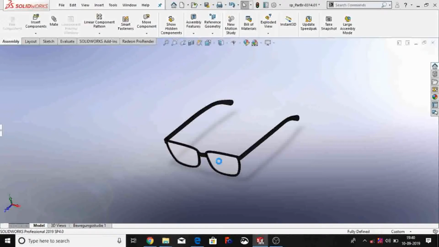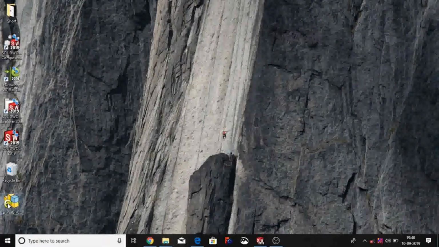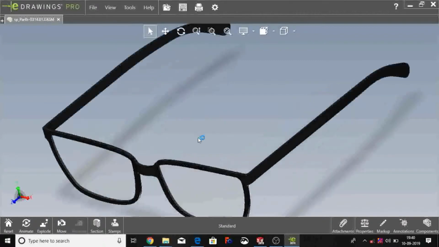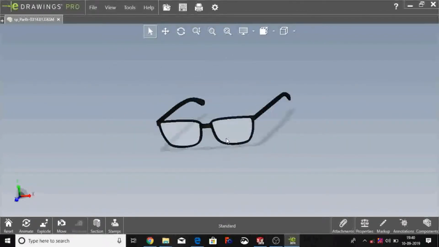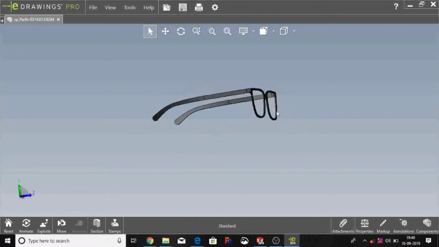You can protect the file with a password also if you want, but it is better not to protect it. But if you want to provide it to a client, then you can protect it by password. So this is the file. Okay, going to open in eDrawing. See, the same file will be coming here, and next you need to convert this file to HTML.